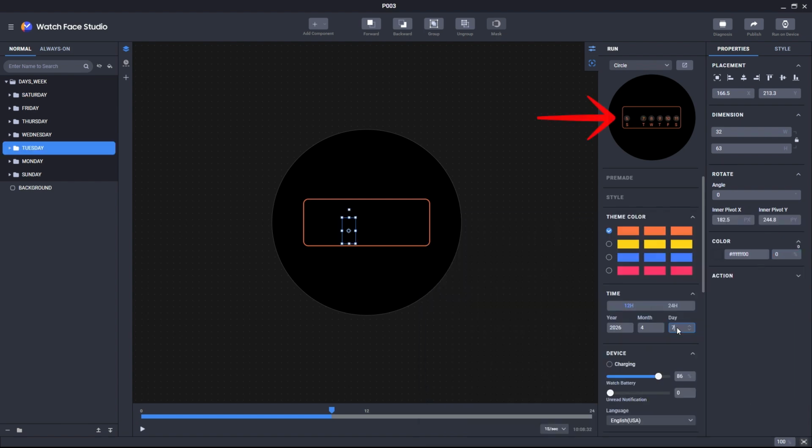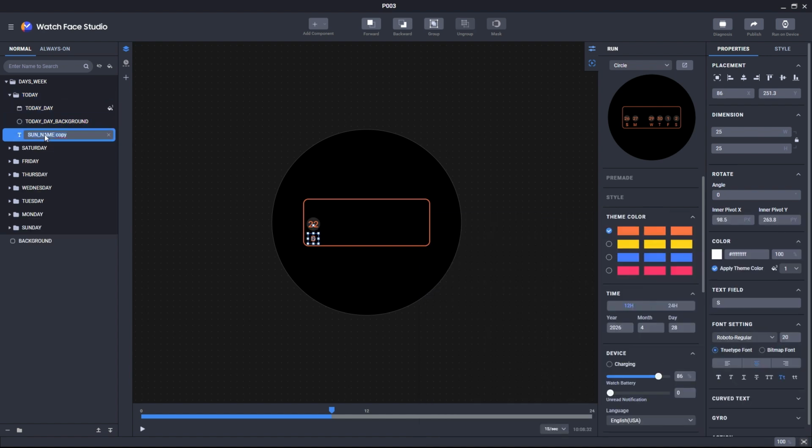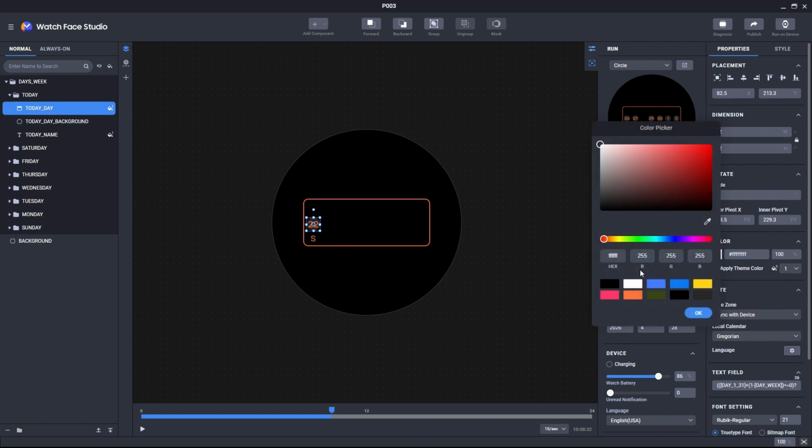As you can see now, when I simulate a date change, the corresponding day is not displayed. But we want to display it with a different style. For that, I'll copy one of the groups and change some things. First, I'll remove the opacity logic this group has, and rename its components. Then I'll set the date text color to be black.